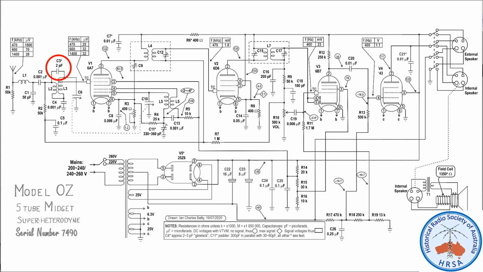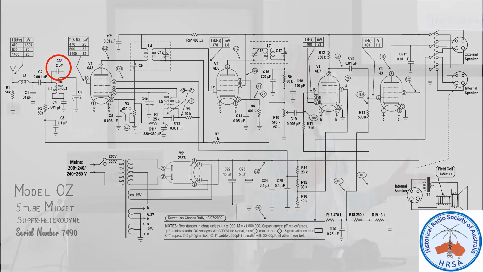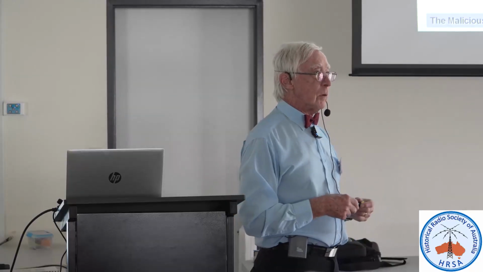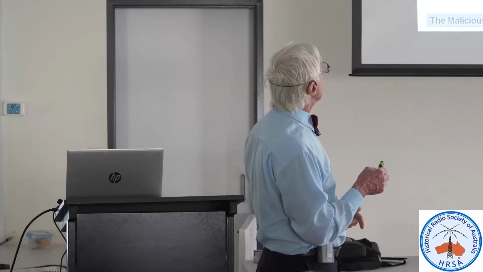The problem we have with the usual antenna transformer is they don't perform so well towards the top of the band. So what designers do is they pop in a small capacitor, it's usually about 2 to 5 picofarads, to bring up the gain at the top end. So I looked all around the circuit and I thought, have I got to shorten the antenna circuit? Well, no, because it was tuning. Well, maybe I've got something else happening.